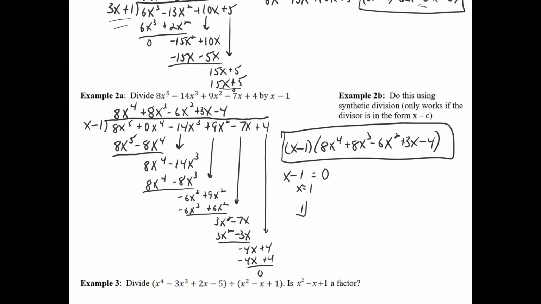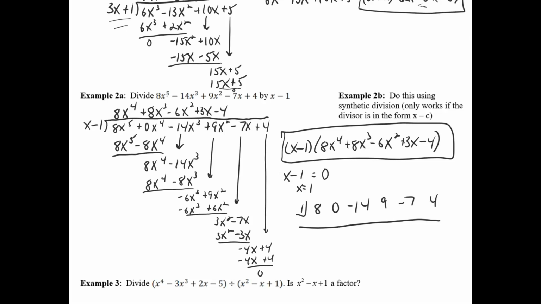So we put that 0 up into the corner. Then we take all of the leading coefficients. Don't forget the 0 here. So we take all the same coefficients, but we just don't need all those x's. It's just going to be a shorter way of doing the same thing. So we have 8, we have 0, we have negative 14, we have 9, negative 7, and 4. All right, so we put this line here. Now I made the line so that there's a gap between the 8 and the line and the 0 and the line. There's this gap because I'm going to fill in some numbers on there.